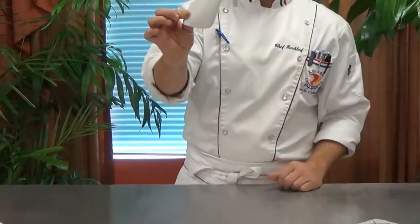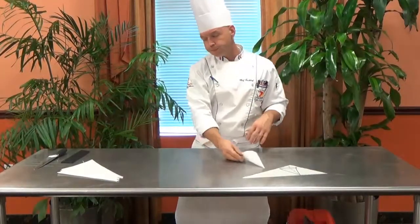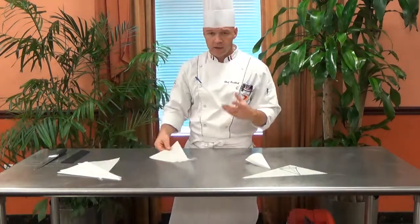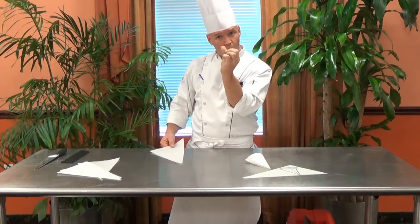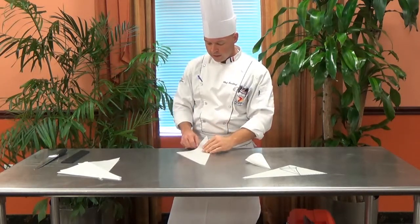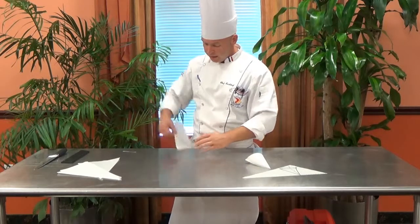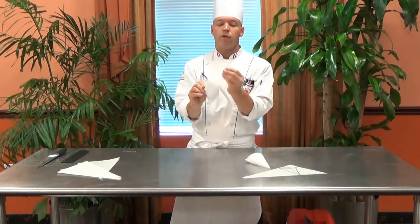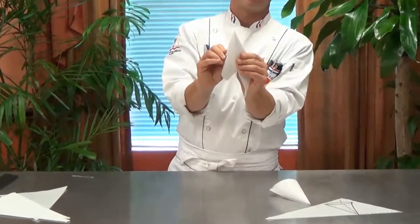You can see that we have a really very nice point. You don't want an opening in the bag, and if you do have an opening there is a way to kind of sharpen it where you pull your forefingers back and your thumb forward with the bag. I'll show you an example — I'm deliberately going to leave a larger hole here, and you can see if you pull back on your fingers it sharpens it up for you.